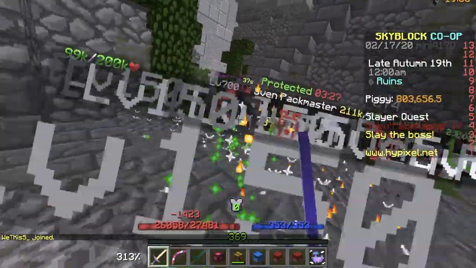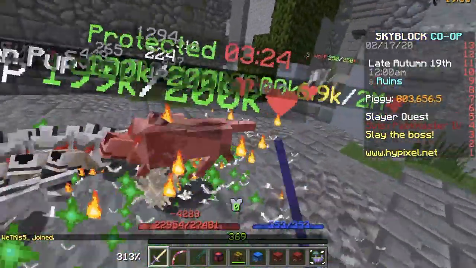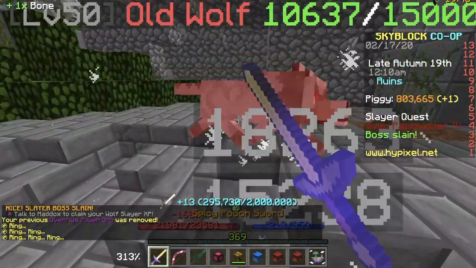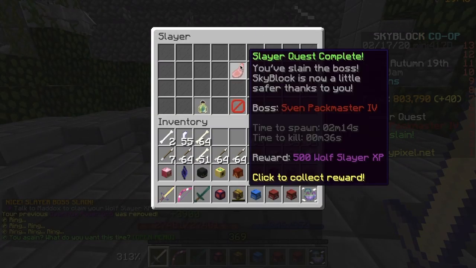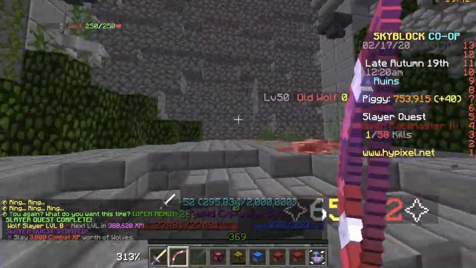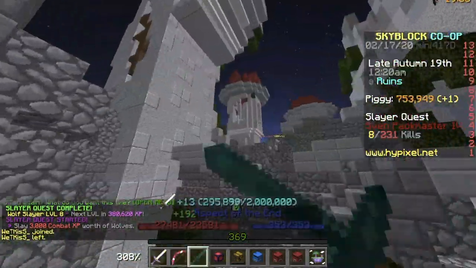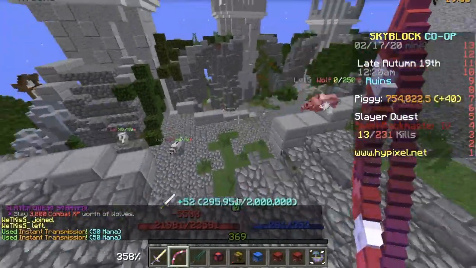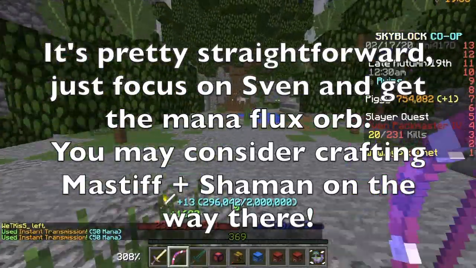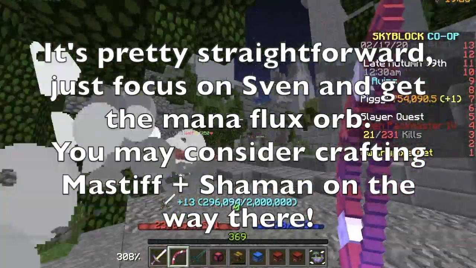So you want to prepare for it, right? How do you prepare for it, you may ask? This is how I will recommend for you to deal with all of the tier 4 bosses in Hypixel Skyblock in the most efficient way and as quick as you can. Firstly, work on Sven once again to get to Sven Slayer level 4. Then craft Mastiff Armor or buy Mastiff Armor, whichever suits your taste.